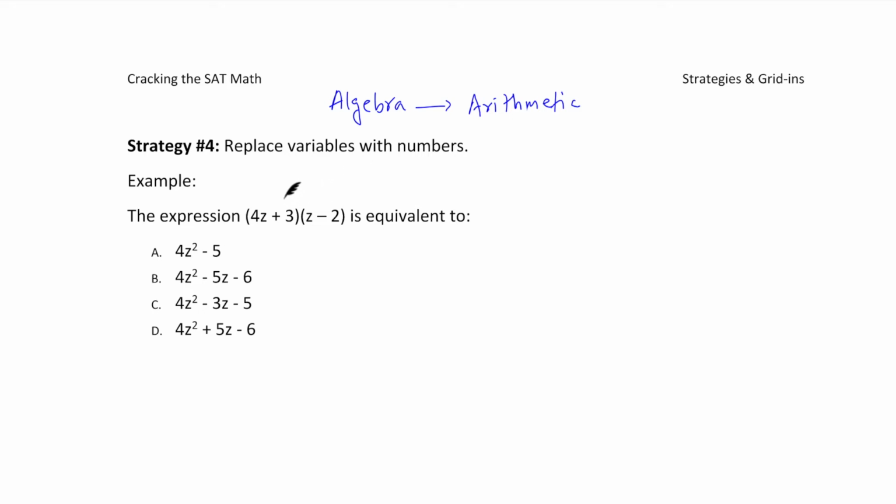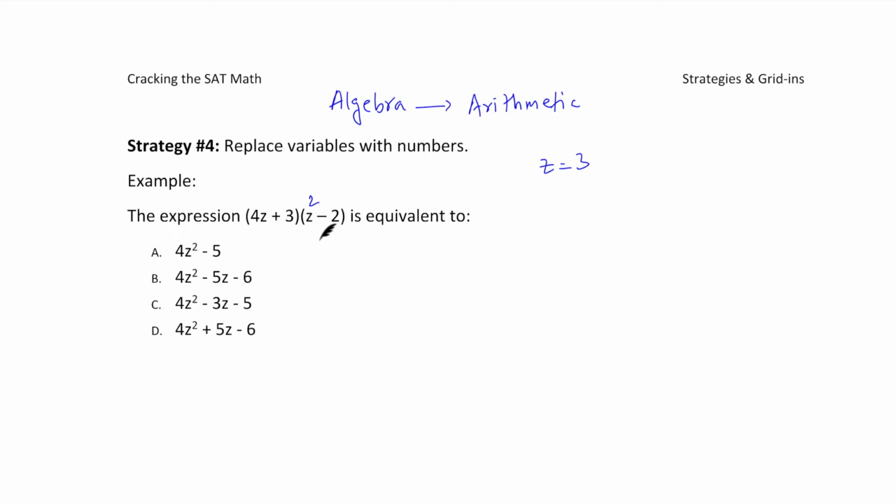Let's say z is 1, 2, 3, 4, any number. Just try to avoid 0 and 1 whenever you are plugging in numbers, because whenever you multiply any number with 0, you won't get anything. And whenever you multiply anything with 1, you will get the same number. So you can take z as 2. But I won't take z as 2 because I know if I put 2 over here, this will become 0. So let's take 3. Any number, just be intelligent with it. You can take 4, 5, any number, it doesn't matter.